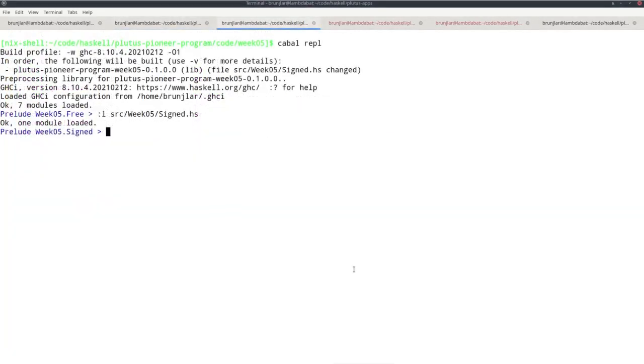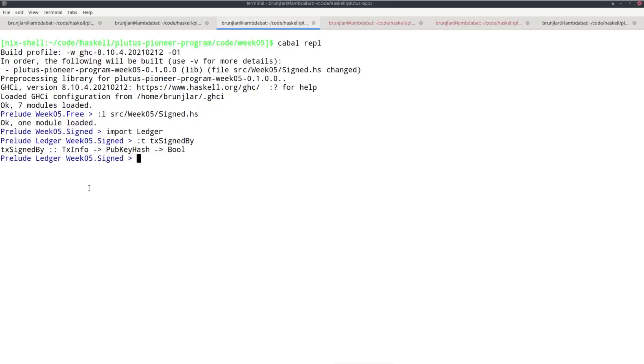And if we go back to the REPL and import ledger, then there is a function tx signed by that takes a tx info and a pubkey hash and returns a bool. So that looks promising, as if we can use that.